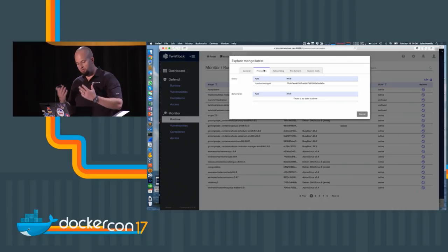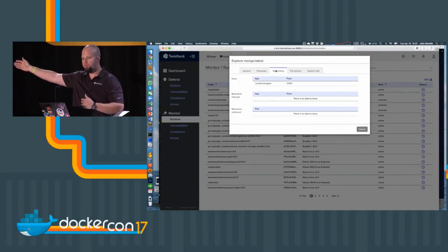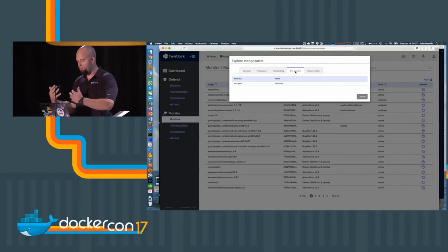We can find out the process that runs here — its path, and importantly its checksum. So we can detect any changes to the binary: if somebody overwrites or modifies it, we know. From a networking standpoint, we learn both statically where it's listening and behaviorally — what inbound ports does it listen on beyond what's in the Docker file, what outbound port communications does it make? Does it talk over MySQL port 3306, make DNS lookups, talk to a Redis server? From a file system standpoint, we understand what files are written to what paths and what types they are, so we can look for anomalies.